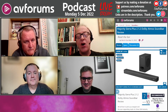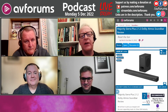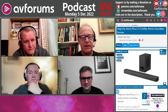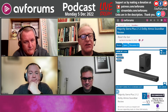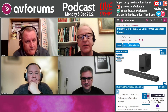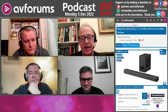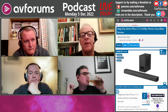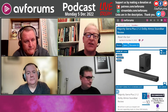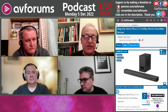The soundbar is 96 centimetres long and a rather high 8.1 centimetres, so it could produce issues if you're placing it near to your TV depending on how the stand is built and how high the screen is off the surface. It has four forward-facing drivers and two upward-facing drivers to achieve Dolby Atmos. It's called the Sierra Plus 2.1.2 Dolby Atmos soundbar, and the Dolby Atmos actually piggybacks off Dolby Digital Plus, so it's a lossy kind of Dolby Atmos. There's an attendant sub as well.